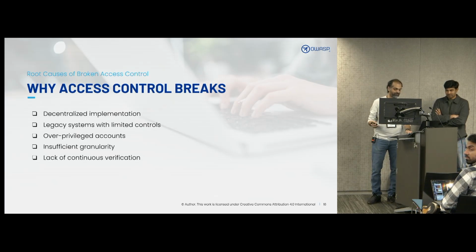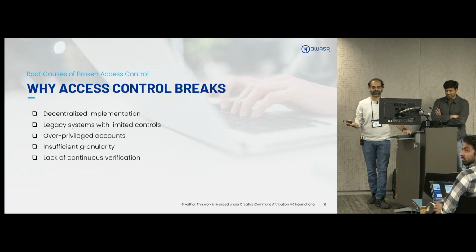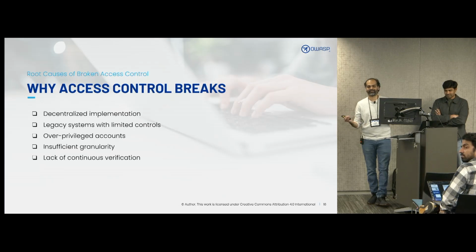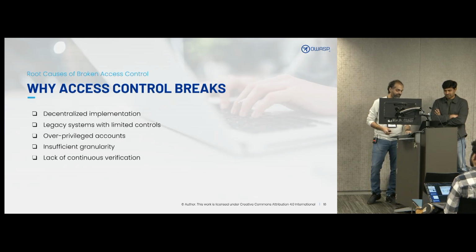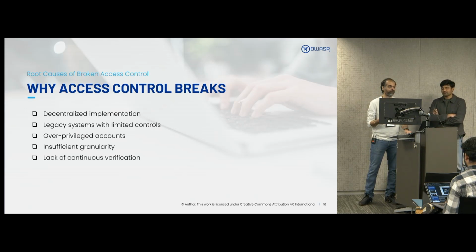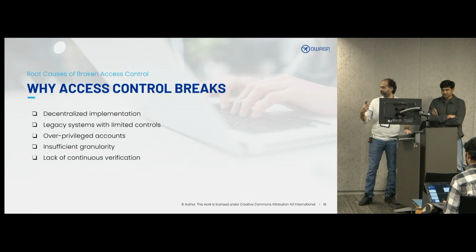Fourth, we have many systems which lack the granularity that is needed. Typically, I've noticed applications where you just have 2 roles, an administrator and a user. But say you just want to update a certain section of an application, you don't need to be an administrator for that. You just need a granular permission. And finally, there is a lack of continuous verification. Most applications get you a certain role, authenticate and authorize you with that, and then they're done. But there isn't a periodic verification of whether you are still in possession of that permission or role. So these are different access control breakage points that we experience.